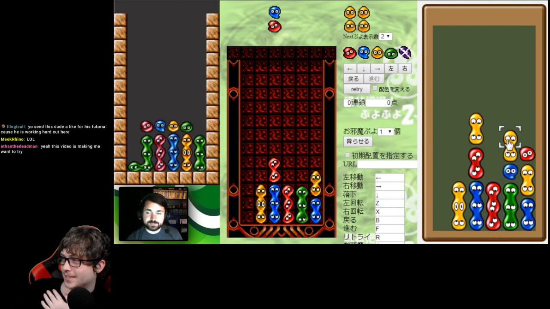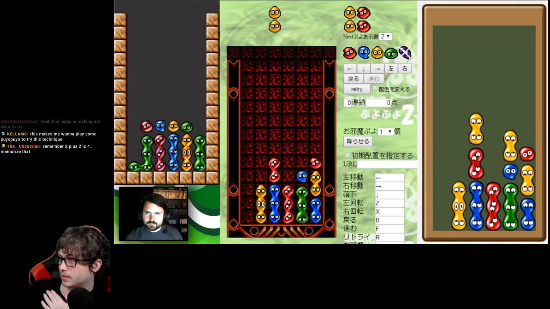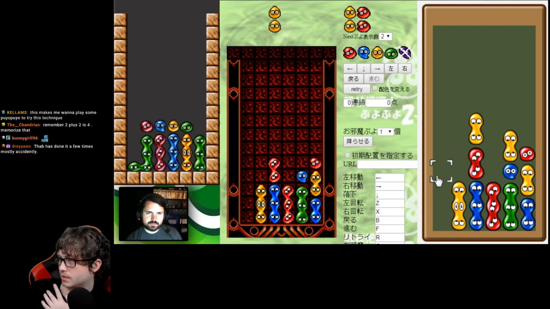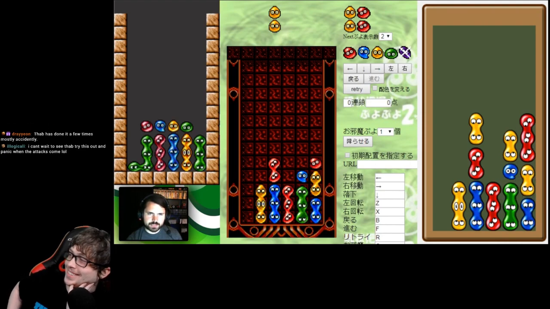Another option would have been to pop these yellows. That's an okay option, because then you would start using the blues again, or the yellows, depending on what's coming up next. But I'm going to retain the yellows for now. All right, so we got double reds. Double red. We need a green and a blue before we can fire this chain. So I'm just going to throw the reds over here, just for the sake of having connected reds. Why not?